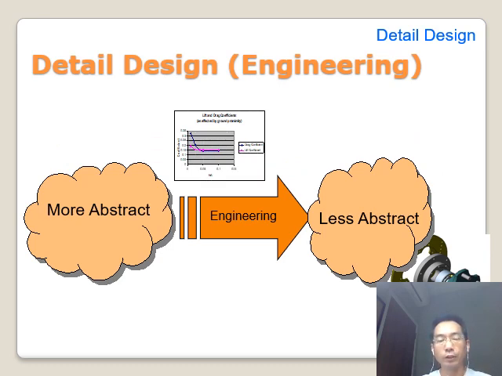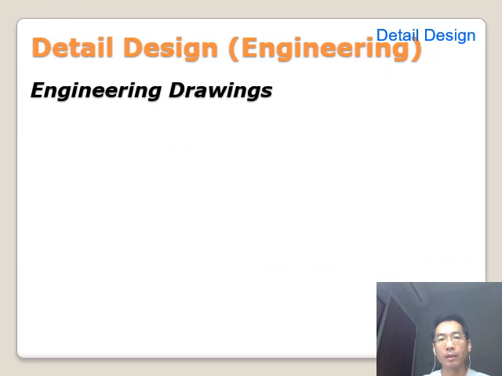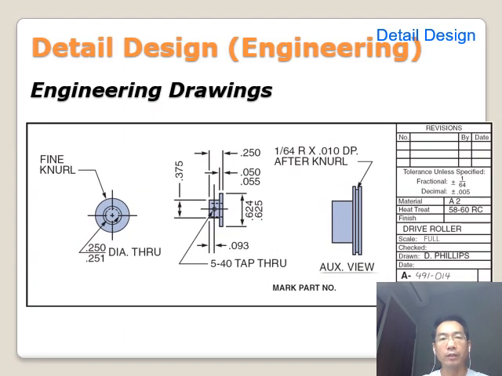After selection of the best idea, we may need to proceed to the detailed design. This is considered engineering design. For example, we go from more abstract to less abstract, so finally more and more details emerge. For example, this is considered an engineering drawing. From this drawing, trained eyes can read the information, for example, shape, size, dimension, some special features, as well as material, tolerances or heat treatment requirements, and so on.